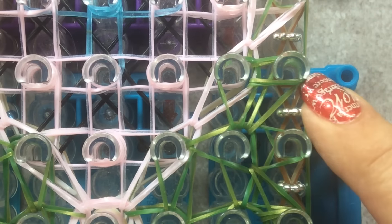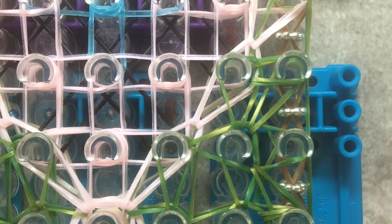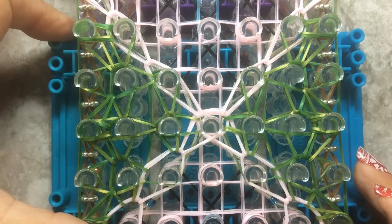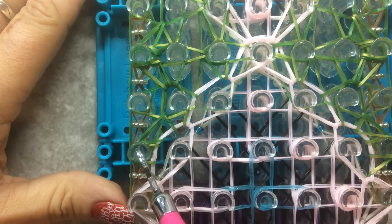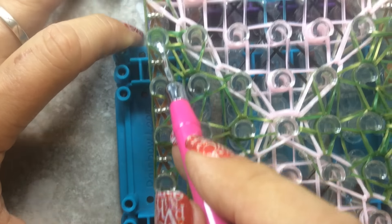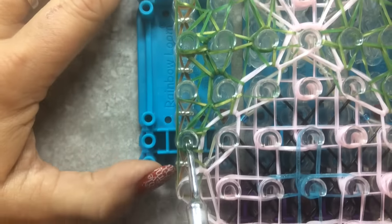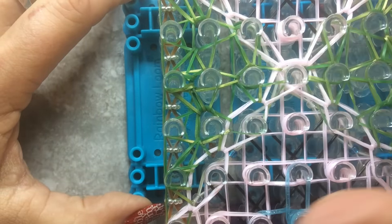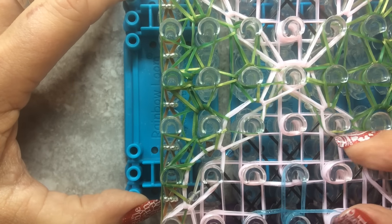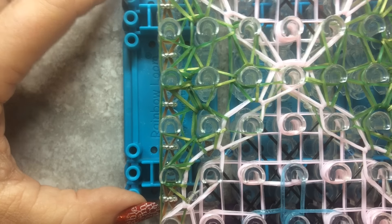I'm going to go off and finish mine — rewind if you have to — and I will be back. There are three sets of triangles in here. They should be looped back to this one, back to this one, and back to this one. I just didn't want to confuse anybody — if you missed them, it very well could cause your bracelet to fall apart. And if you've come this far, you don't want it falling apart.